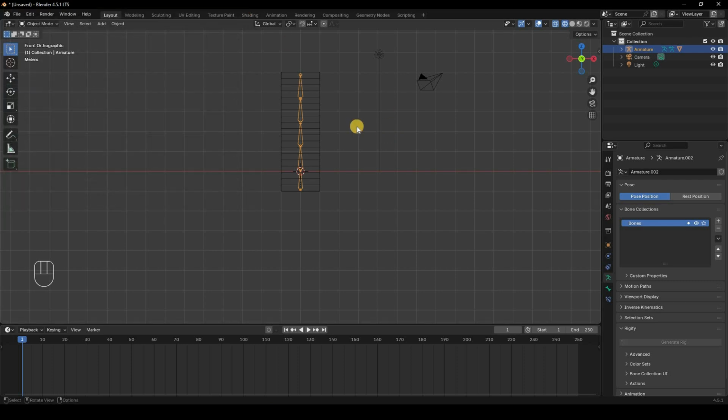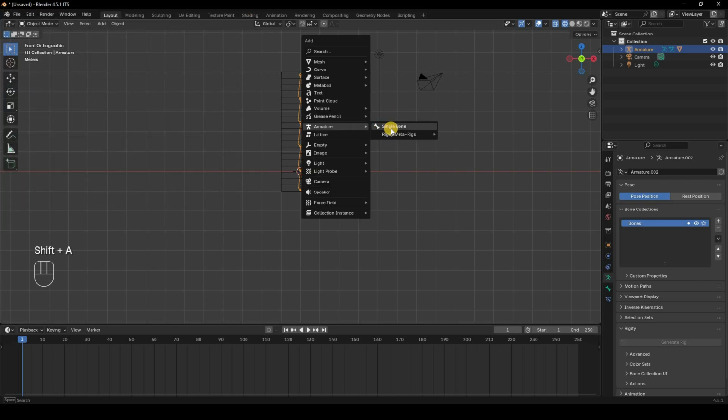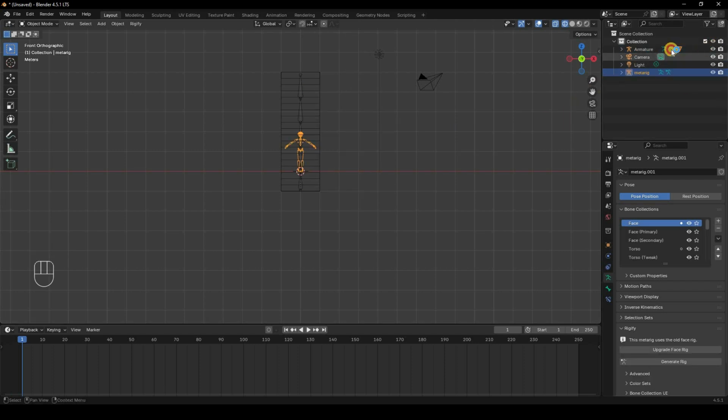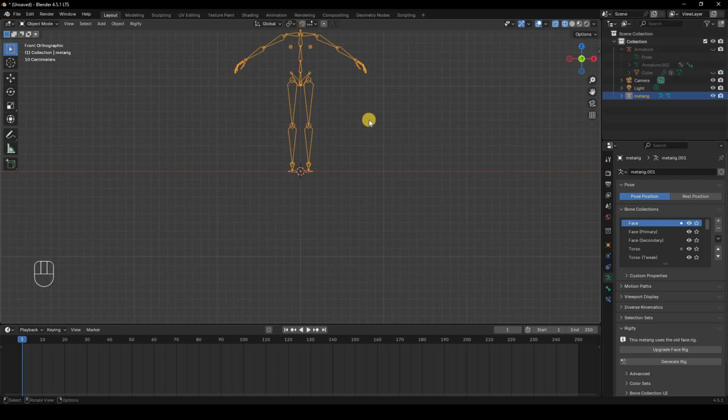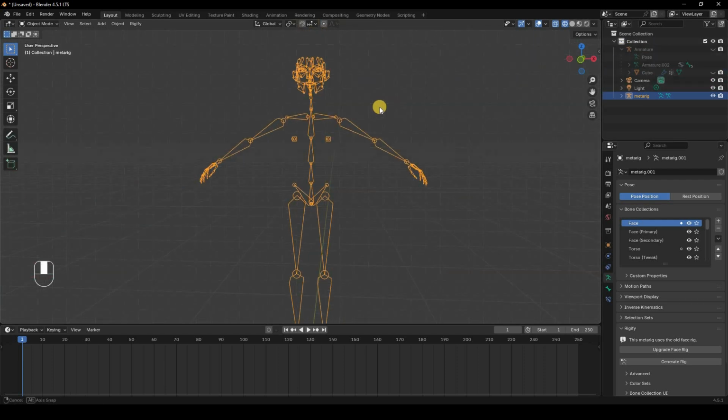And then I'll close this and then press Shift A, and now with Armature you can add a single bone. By default that was the option, and with Rigify Meta Rigs you can add a human rig. Okay, I'll just turn off this Armature and cube, and you can see that you have a full facial rig, and this is really advanced.